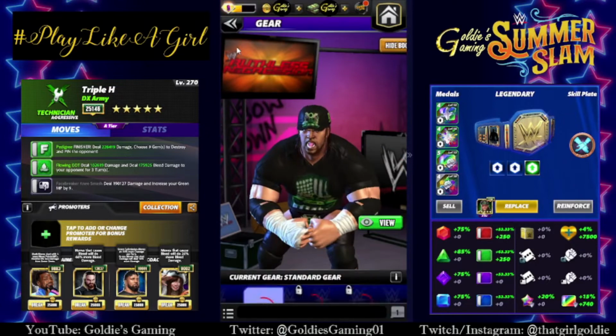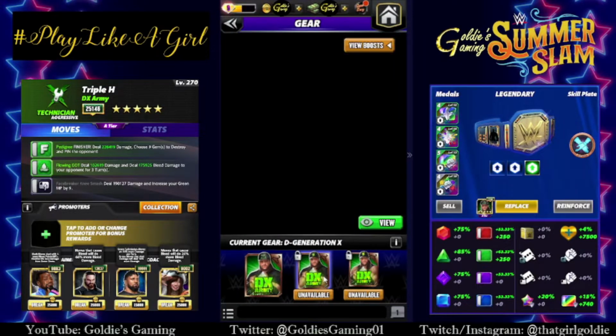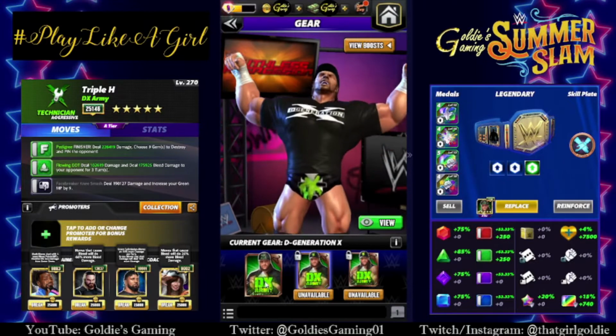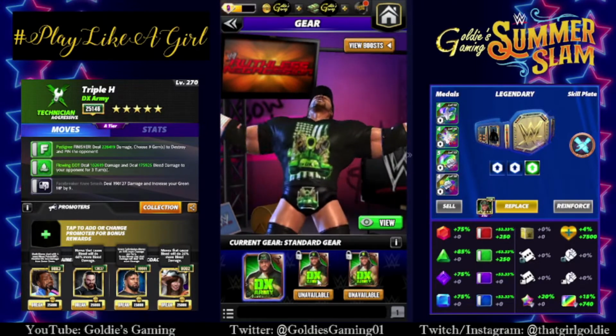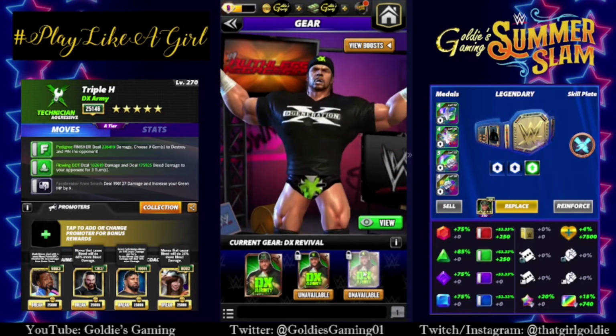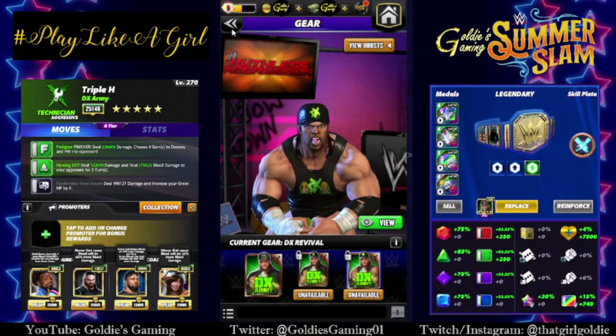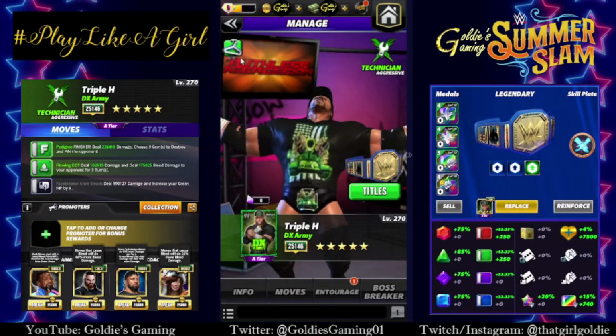Can we look at them? So that's just, like, no pants. I guess he wasn't wearing pants before. No knee pads. And even less clothing. So those are the gears, which, again, I don't have.